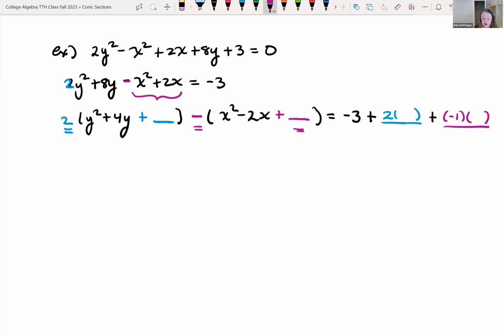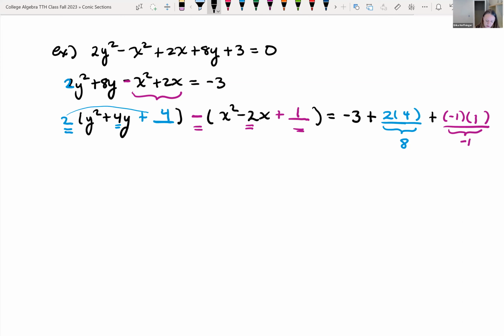So figuring out what we're putting inside the parentheses to make that perfect square, I'm dividing 4 by 2, which is 2. 2 squared is 4. Technically, because of this 2 coefficient out in front of that parentheses, I have 2 times 4. So technically, I have 8 here that I added on the left. Same idea over here. I'm going to take half of this middle term, -2, which is -1, square that number. -1 squared is 1. So I technically took -1 times +1. So I added a -1 here.